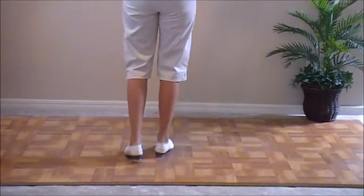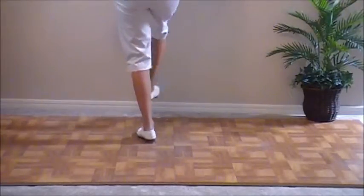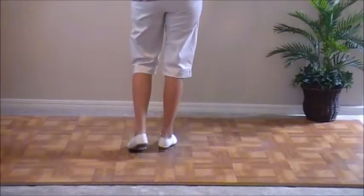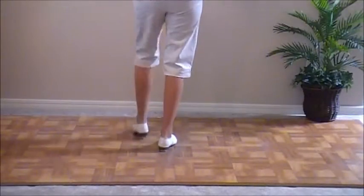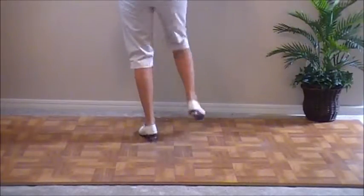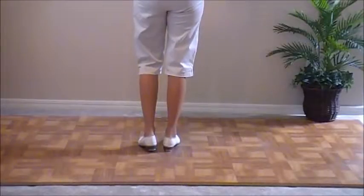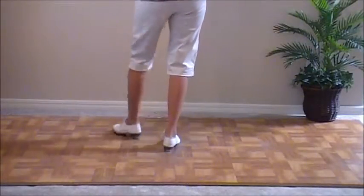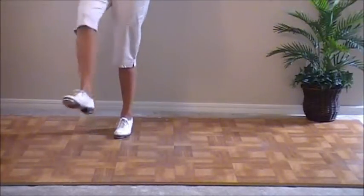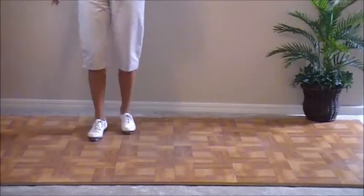And counting it is. And a one, and a two, and three, and four, and five, and six, and a seven, and eight. RT, ready, go. When we turn RT, we're going to turn on that double step, double back part of it. Double step, double back, toe up, brush through, touch across, touch out, and a basic.